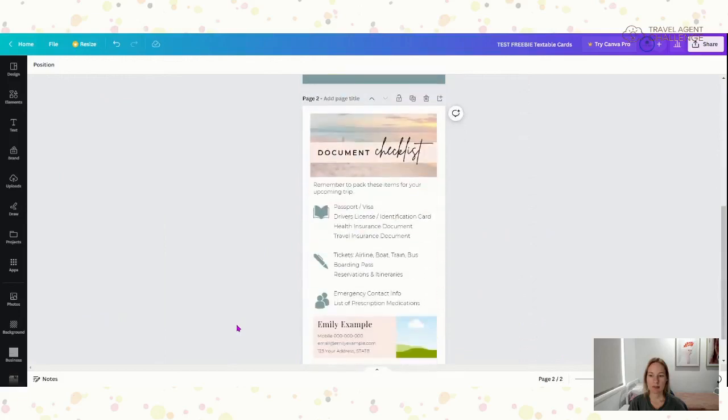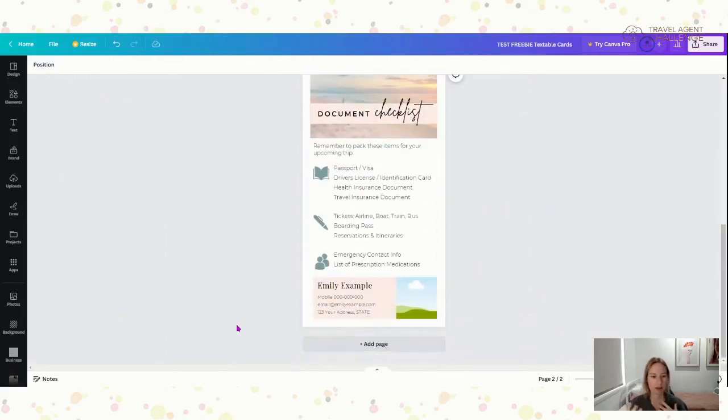That's a really handy way to change all of the colors across your design. For this particular example, we'll run with that greeny color. It's quite nice. It gives a nice contrast to that pink. So we'll leave that.